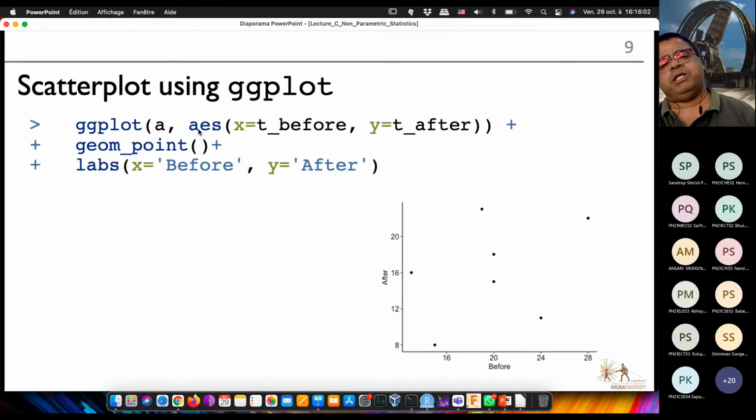So for this ggplot, aesthetics are defined by the x-axis values and y-axis values. How do you want the graph to be displayed? I want the graph to be displayed as points. So you just use geom underscore point and then you add the labels. This is how you have to do it. Okay, so this is how ggplot works. All right.